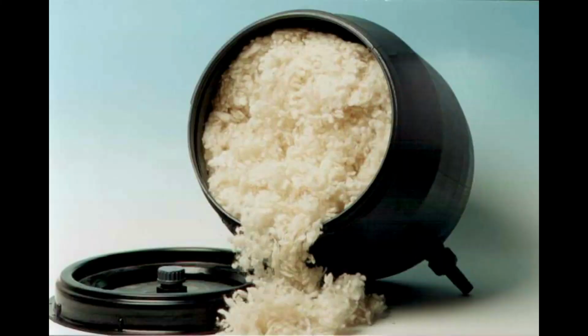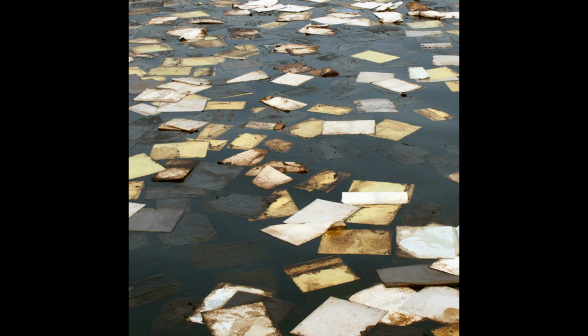Now, if you think it's amazing that wool can filter out almost all the mercury from industrial waste, wait till you see what else wool can do. For the past maybe 10 years or so, companies have been using wool to help clean up major oil spills. This technology was developed in New Zealand, where they took advantage of wool's natural ability to absorb oil, yet allow water to flow through. There's a lot of research showing that wool is particularly effective at absorbing oil. In fact, it is capable of holding from 10 to 40 times its own weight in oil.